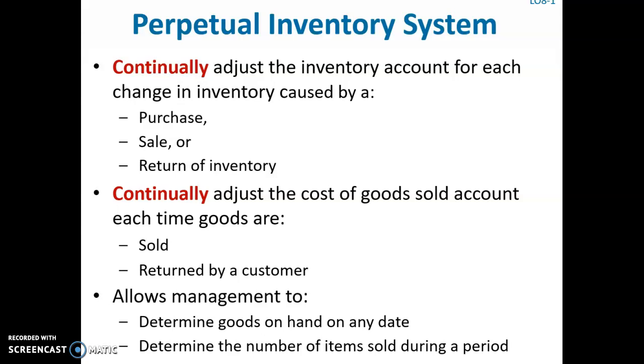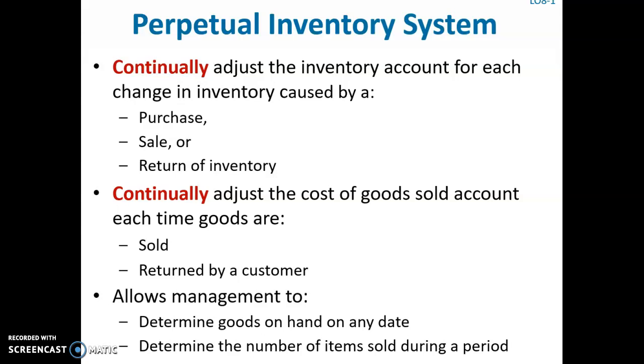However, physical counts of inventory usually are made anyway, either at the end of the fiscal year or on a sample basis throughout the year, in order to verify that the Perpetual Inventory System is correctly tracking quantities. Differences between the quantity of inventory determined by the physical count and the quantity according to the Perpetual System could be caused by system errors, theft, breakage, obsolescence, or spoilage.